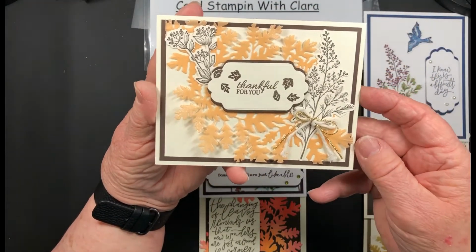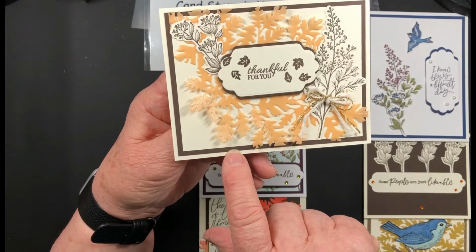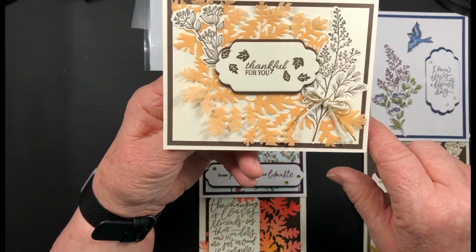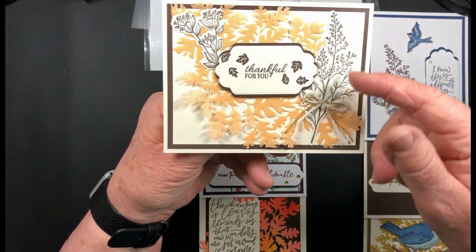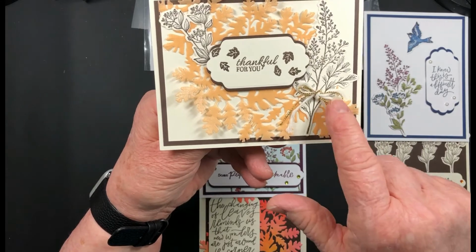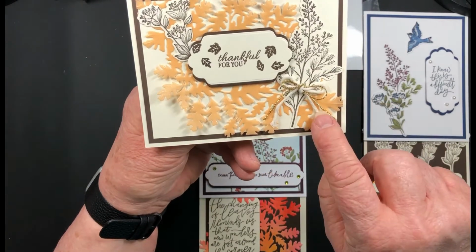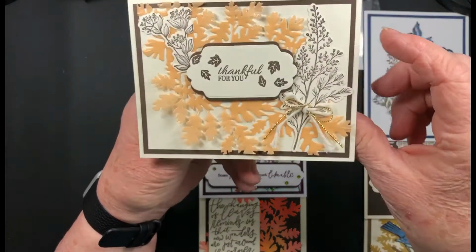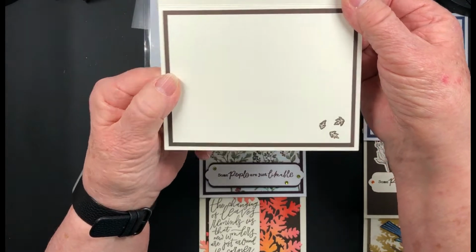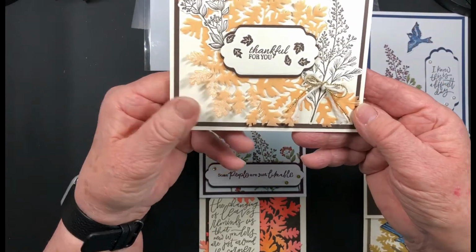This is a fall card, and I used the Early Espresso ink as a border. This is pale papaya vellum that I cut some of those leaves out of. That one big piece to fit over a good portion of the card. Then I cut out two of the sprigs, and I stamped those in Early Espresso. Put a little bow with gold and a little bit of baker's twine that I had in my drawer. The gold is available, and you've probably got some baker's twine around. And I just thought this looked more like a card where you'd want to write a note. So I didn't put a sentiment in this one. I did have some little stamps of little leaves, and I put that in the corner.